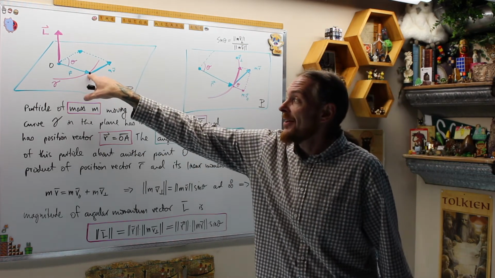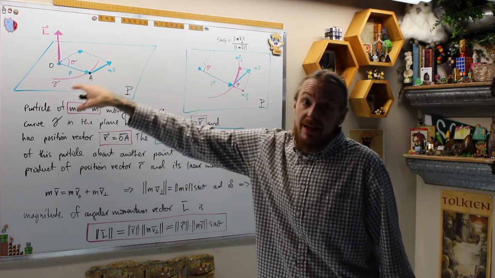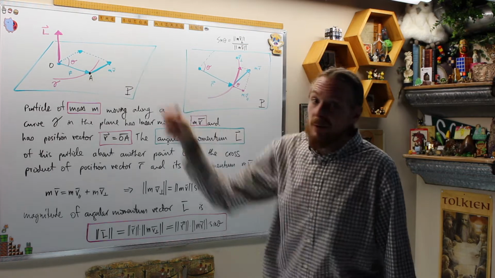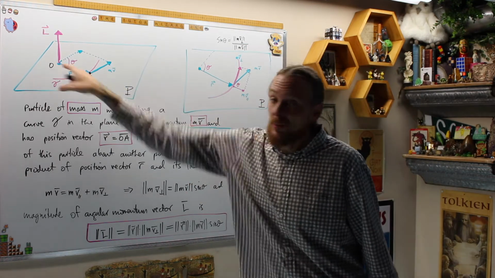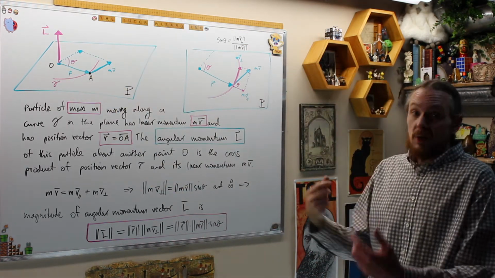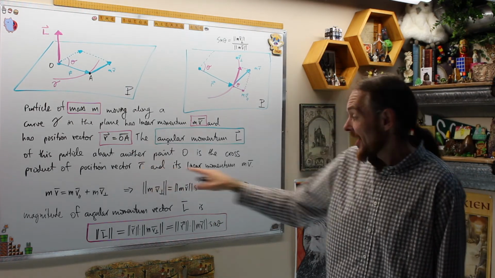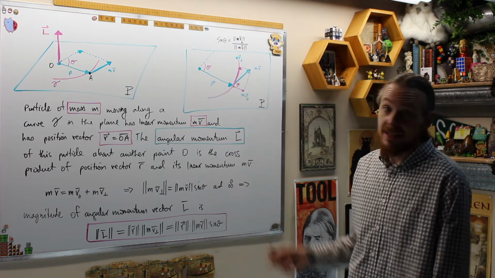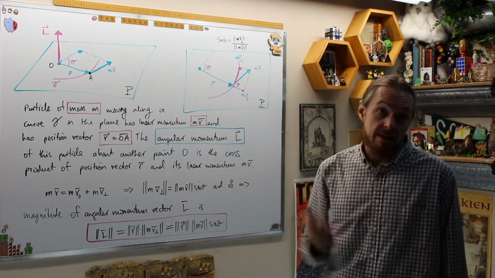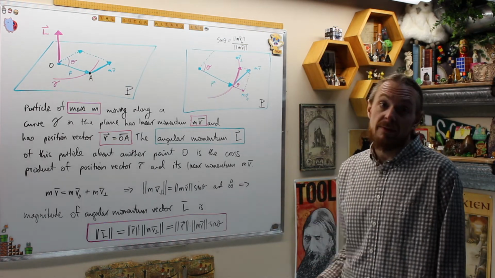So we have this point here, it's moving along, that's our mass, and it's moving along a curve. We want to know what its angular momentum is about this point. To show that, we're going to show it's basically the cross product of the position vector r and the linear momentum mv. How are we going to see that? We need 3 things, the 3 conditions in our definition of cross product.